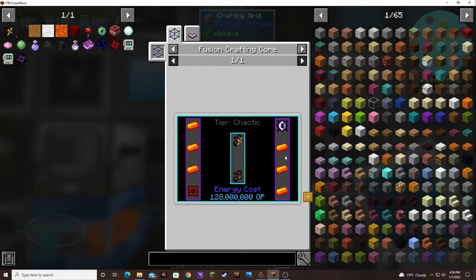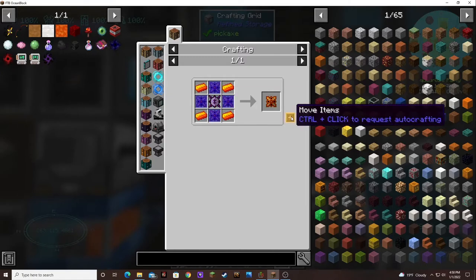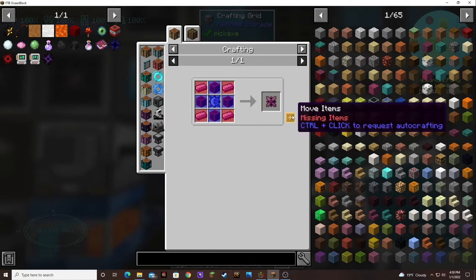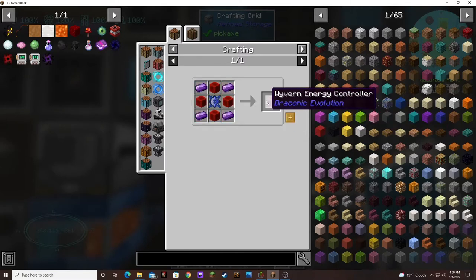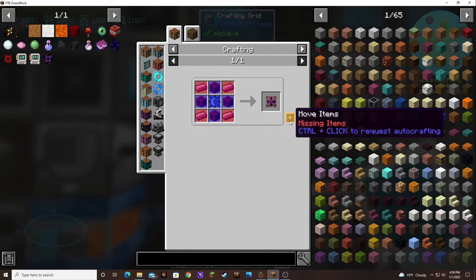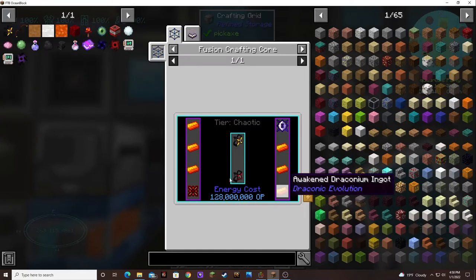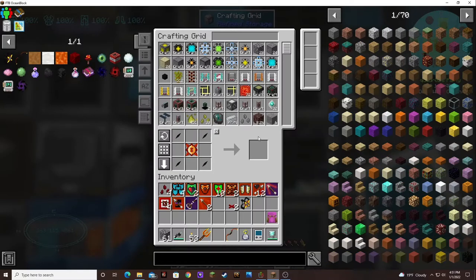Okay, so we need 6 awakened draconium. Oh, we need 4 of those. Oh, wow. That's a lot. I believe it knows how to do the Wyvern Energy Controller, but I believe they're all getting eaten right now. So we're gonna need to do those manually. Oh no.